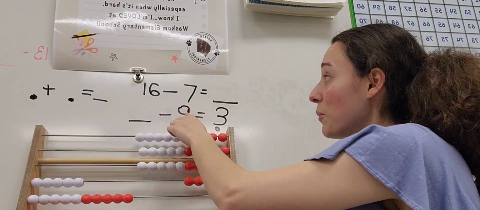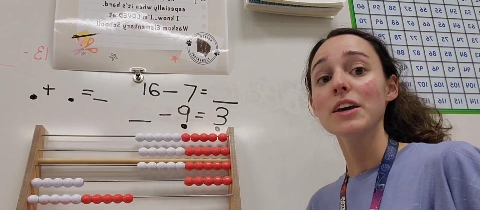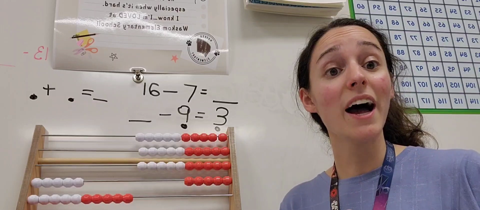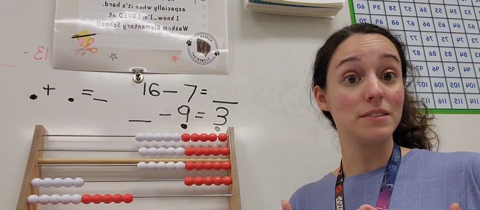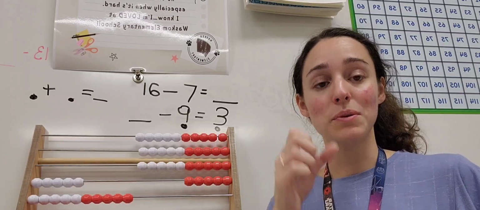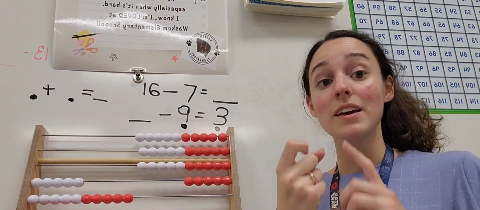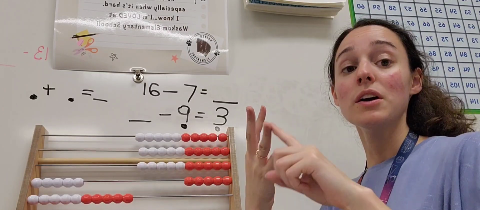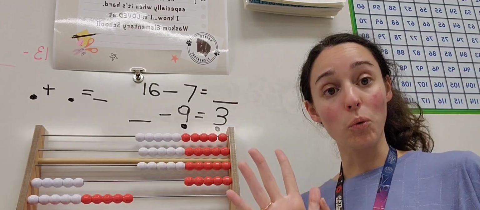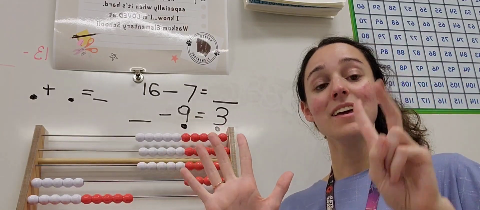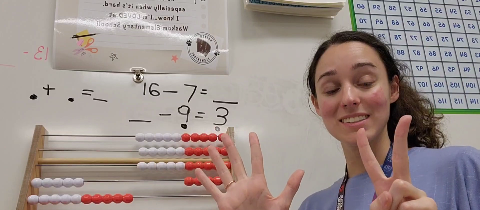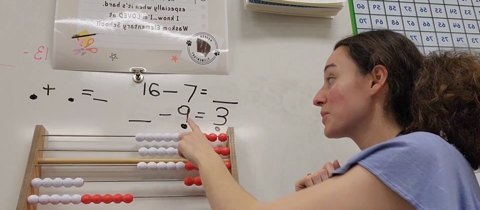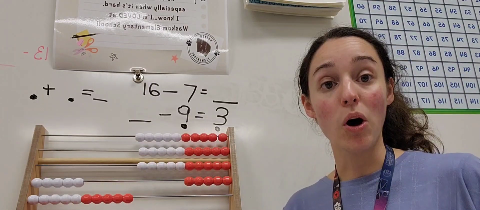When you are taking away small numbers like that, you can also do it when they have larger numbers. For instance, if they have 45 minus 7, you can also do it then. So we have 45, 44, 43, 42, 41, 40, 39, 38. So you can also have them use it when the number they're taking away is smaller.